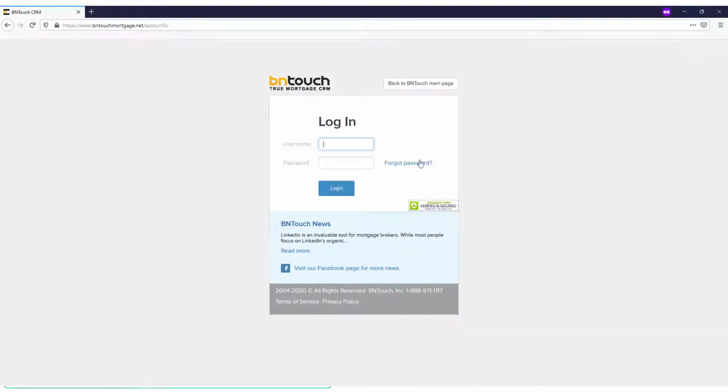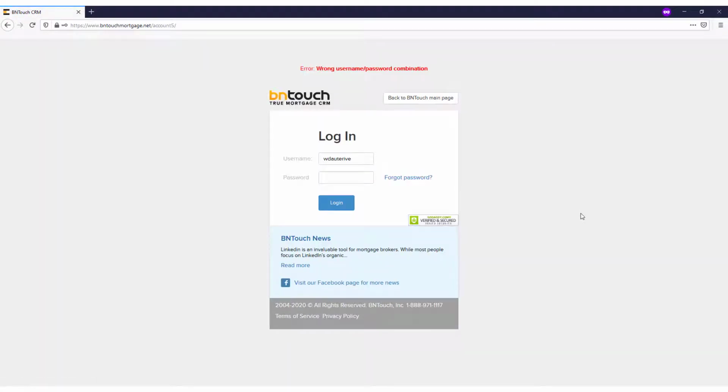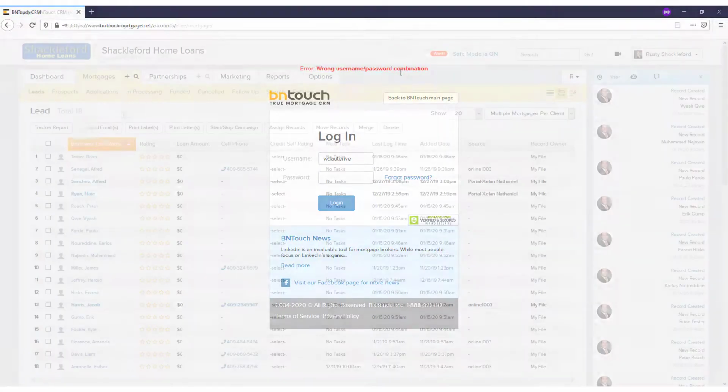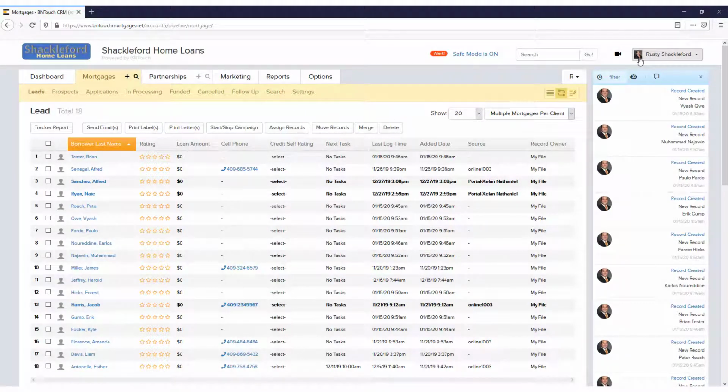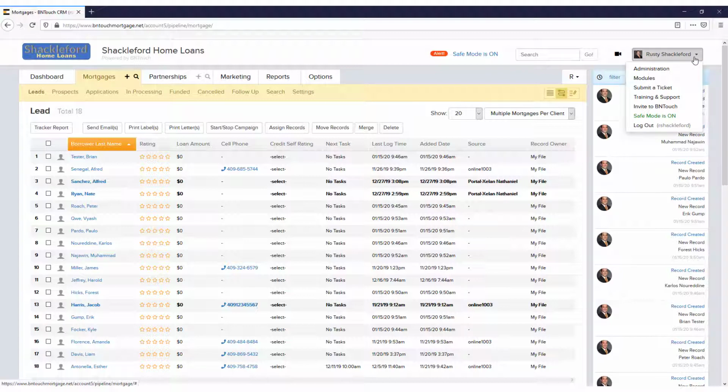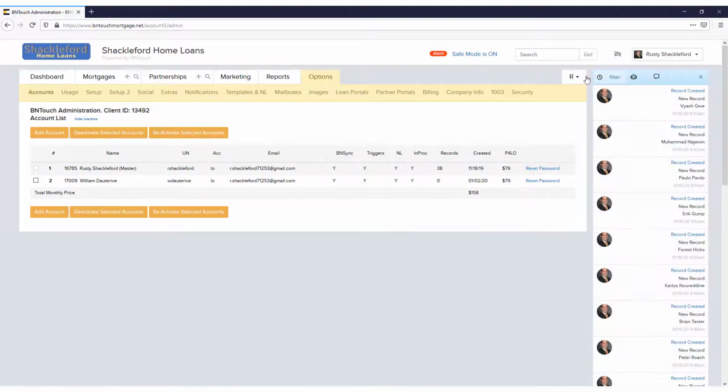The first way to keep your account safe is to prevent anyone else from accessing it. This can be done by taking automatic actions when someone attempts to log into your account and fails several times in a row. You can decide what happens in these cases by opening the User menu in the upper right corner of the CRM, clicking Administration, and opening the Security subtab.